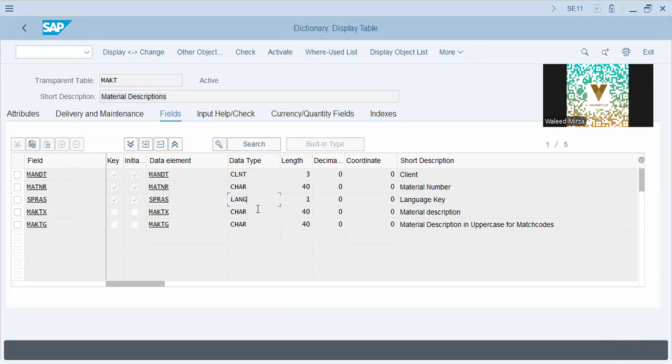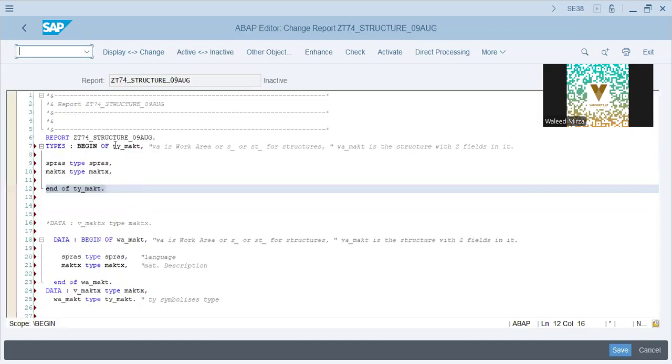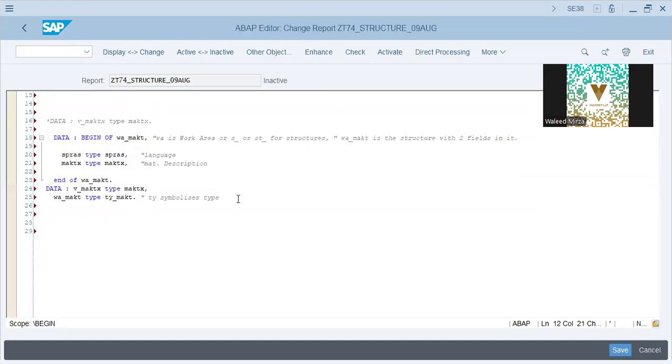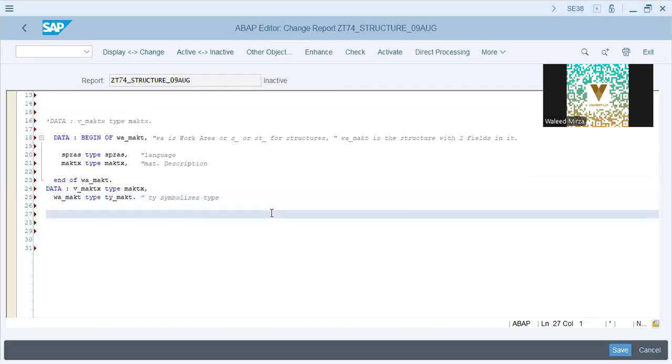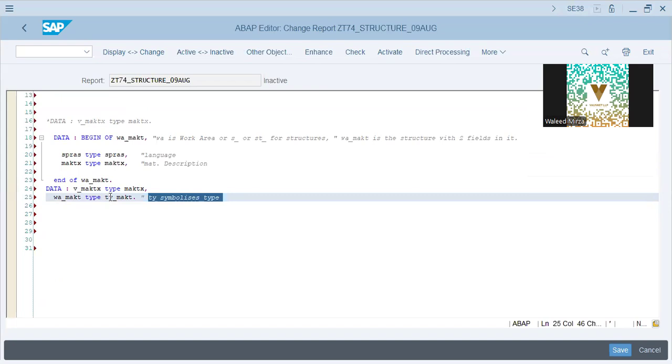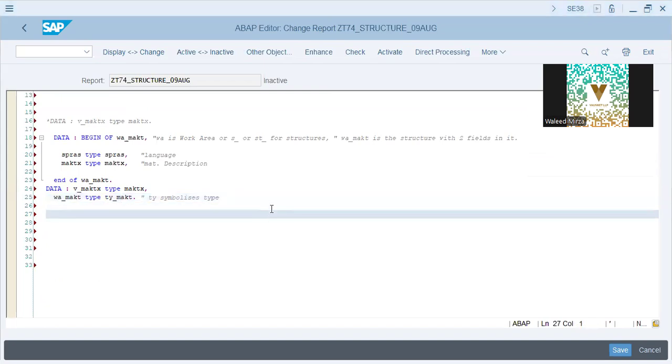We don't have to redefine the characteristics, language, or data types of this table when we are defining a data type using a structure. So TY symbolizes type, and WMAKT is going to have the features of TYMAKT.